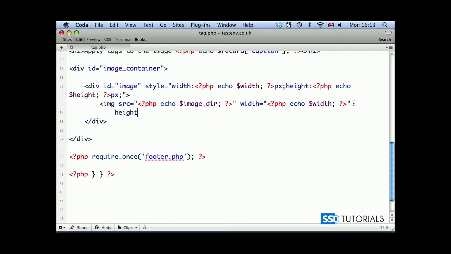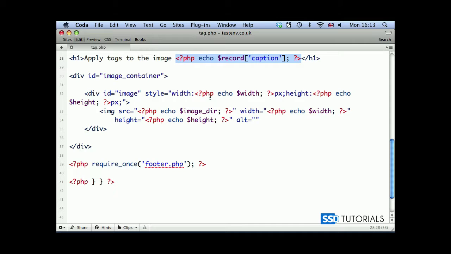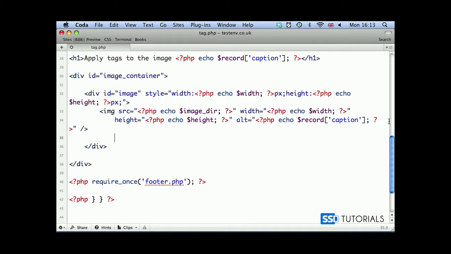The height will be the same as the height of the surrounding div, which is the original size of the image. And then we have the alt tag, which will be the caption. I'm just going to be simply copying all these things rather than typing this again. And then we can close our image tag.